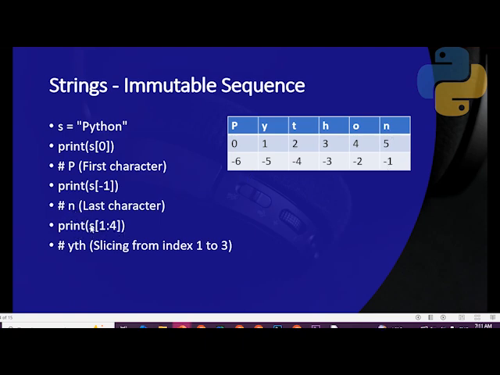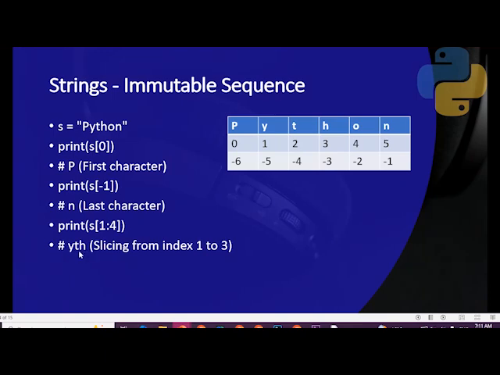Next is slicing. s[1:4]. Here we have only 2 values, which means the last one, the step value, is not present. If it is not present, by default the value is 1. 1 colon 4. So in the output, the first element will be the element at the first position. At first position, what is the element? Y. Now till where will it go? It will go 1 less than the n value. So 4, it will go till 3. The n value will not be included. So which are the elements at first index, second index, third index? That will be displayed. That is YTH. Output is YTH.